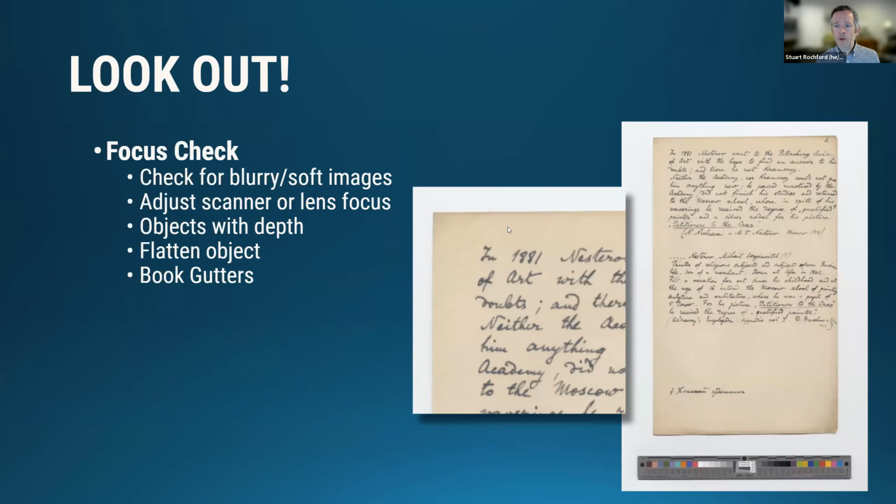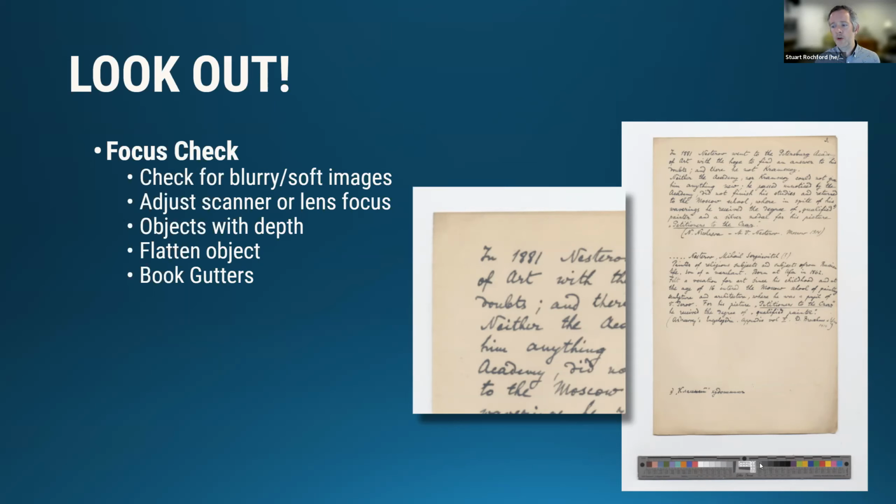All right, focus check is also important. This is more important with photography work, since the nature of lenses lends itself to more problems with focus, whereas flatbed scanners are typically better at focusing, but these problems can present themselves in both scanning and photographic work. So I recommend always zooming in to the object all the way to 100% view before completing a project or starting a project, so that you know your focus is set, because you can't go through an entire project zoomed out and digitizing it thinking that it's in focus, but it turns out when you zoom in, it's actually pretty soft and you're losing a lot of detail.